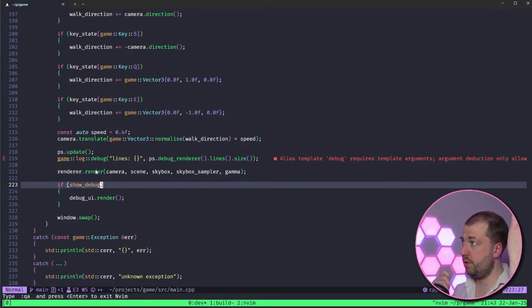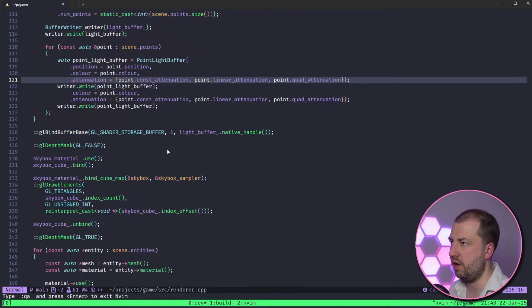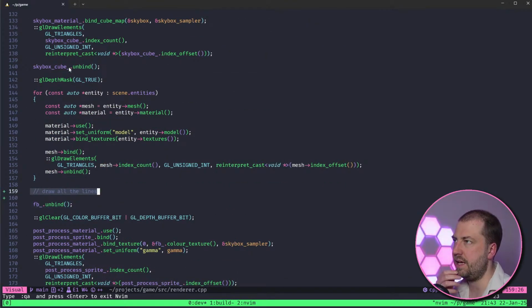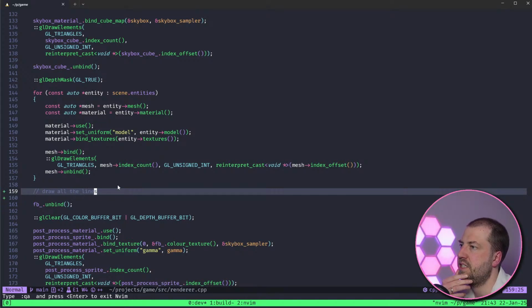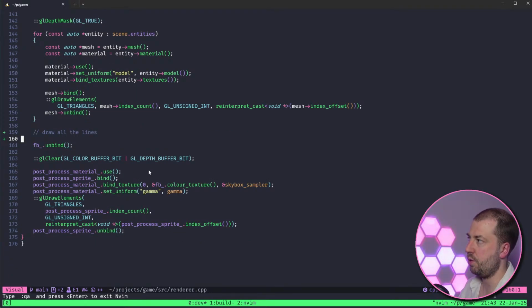If I just drew them afterwards, then they would all be drawn, and it would be hard to get any sense of when one thing is behind another. It would look quite messy. So it has to unfortunately be in the renderer, and it has to basically be here. I mean, you could do it before or after here. So there basically has to be some concession here, and then we unbind, we do the post-processing, and then we slap the UI on top.